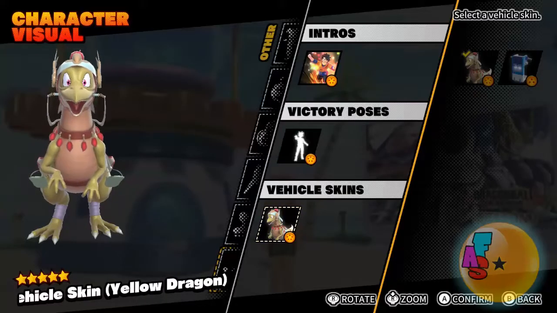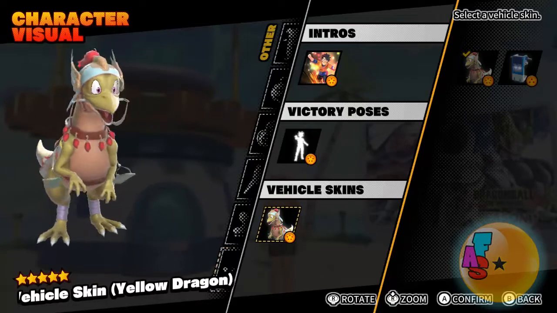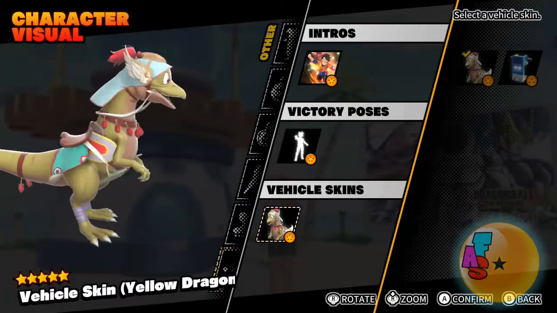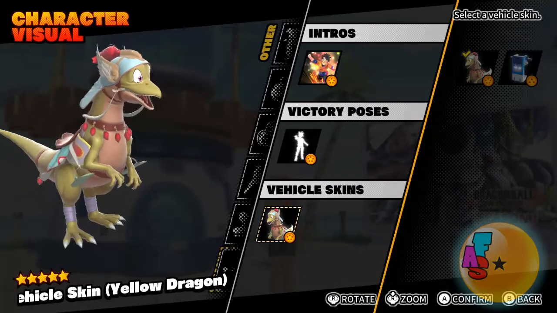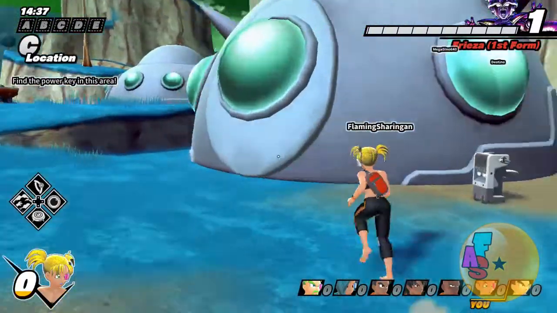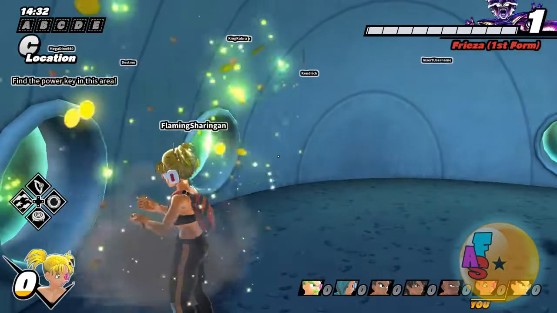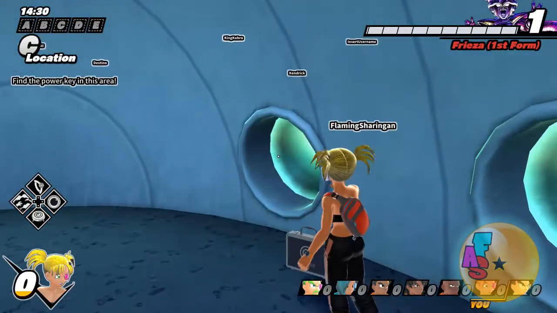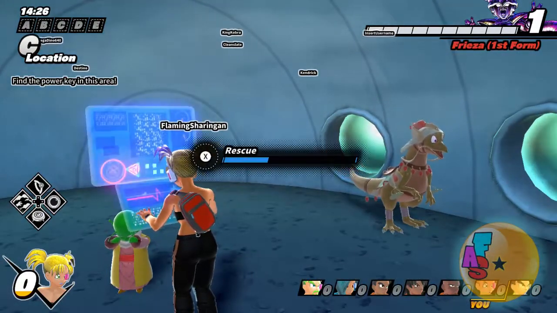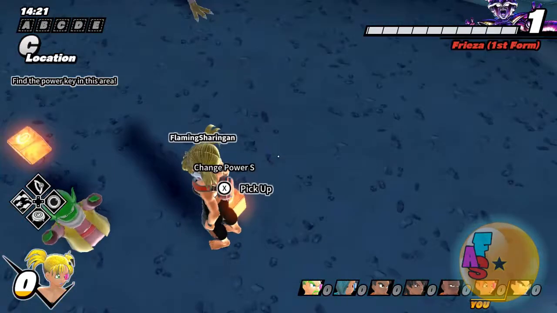To get the vehicle skin, Yellow Dragon, and to also get the 200 poles and all the other cosmetic items I mentioned, again, you have to get the Dragon Ball The Breakers Special Edition. I went to my local neighborhood GameStop and purchased the Special Edition, and that did net me the Yellow Dragon vehicle skin along with the double thumbs victory pose, and also the clothes that I told you guys I earned from buying the Special Edition.